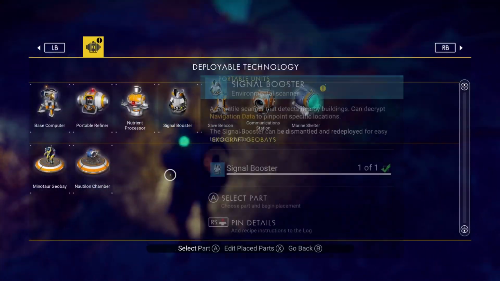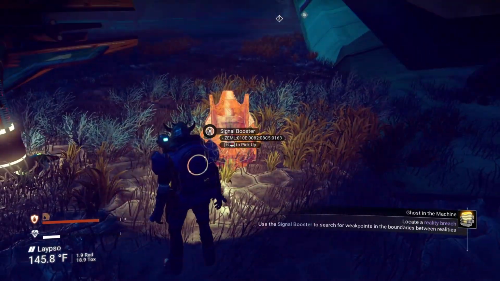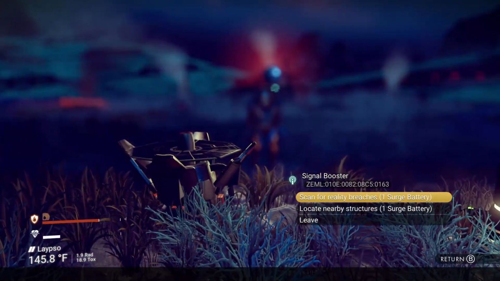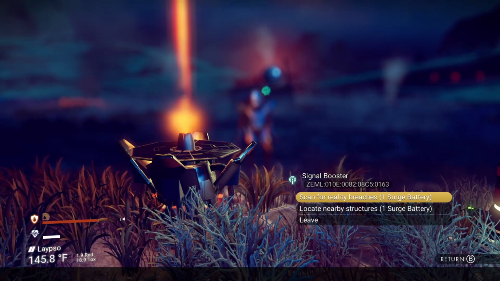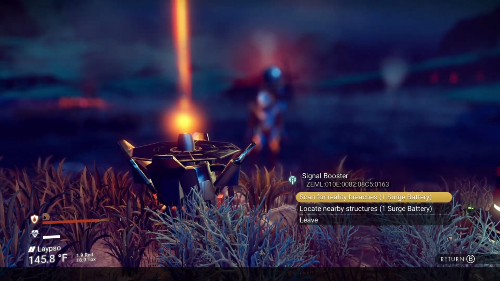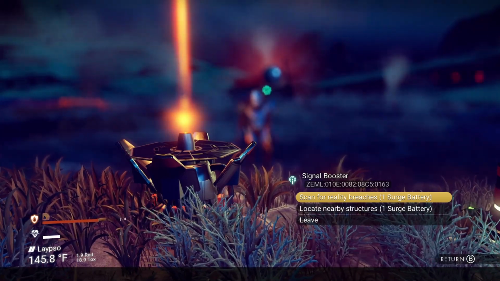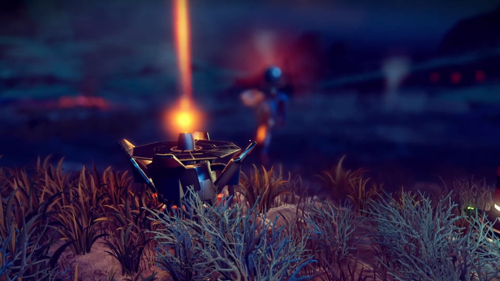Okay, so what we need to do is take out our signal booster, which is in our inventory. We'll throw that down on the ground. We'll do that. And we will scan for reality breach. As you see, it takes a surge battery in order to search for it. So if we have any of those in our inventory, which we do, it'll allow us to search for a traveler's grave.